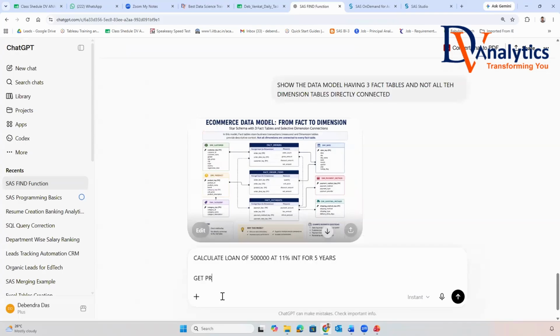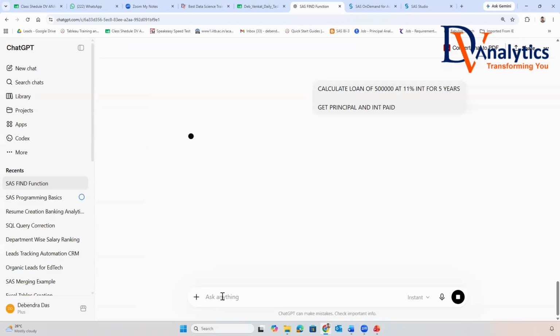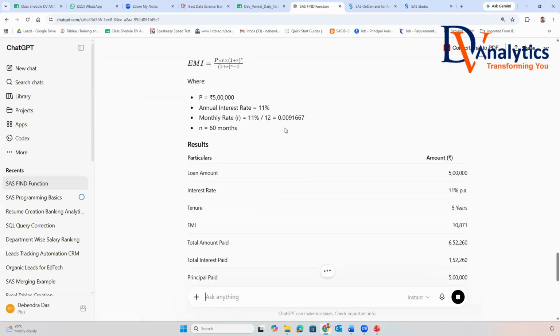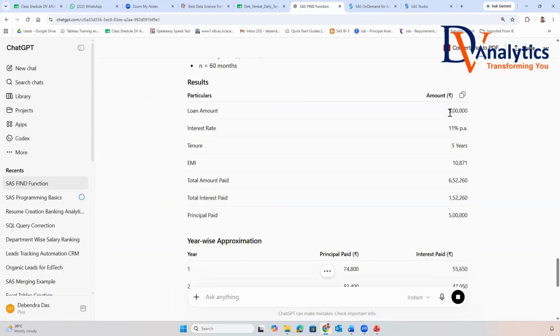Get principal and interest paid. It is calculating, it's saying that 5 lakhs loan, 5 years, you are paying total 6,52,000. Is that clear? 6,52,000, where your interest is how much? 1,52,000 in 5 years. Are you getting it, guys?